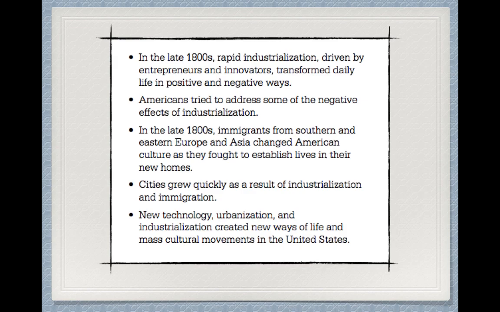In the late 1800s, we also see a new surge in immigration, this time from Southern and Eastern Europe, as well as from Asia. We will see a growth of cities, a rapid urbanization, just like a rapid industrialization, and also look at new technologies and cultural movements in the United States. So, again, just like you were on the lookout for the terms on the slide before, make sure you are on the lookout for the ideas and themes in this slide here.